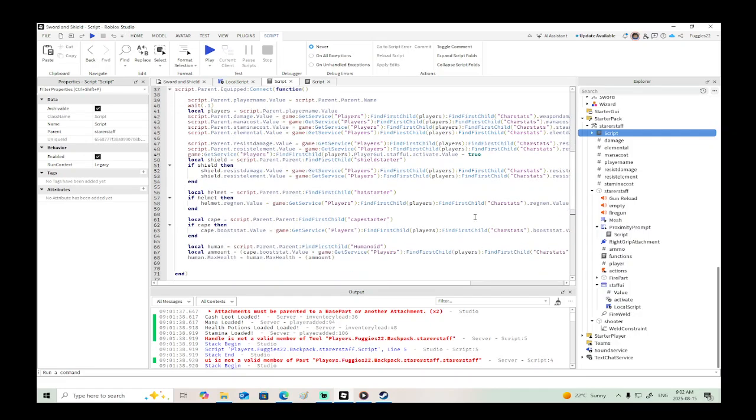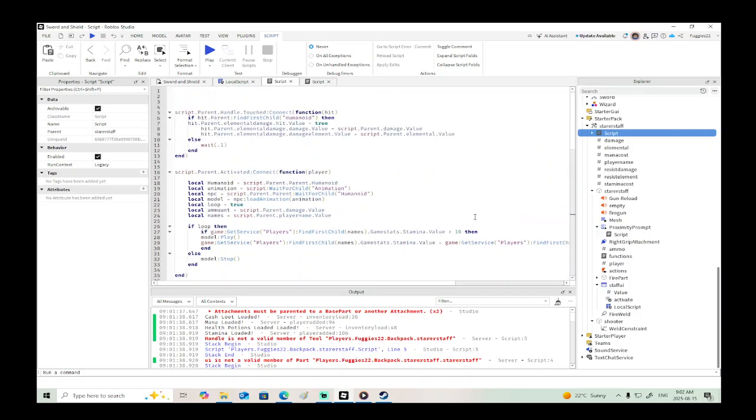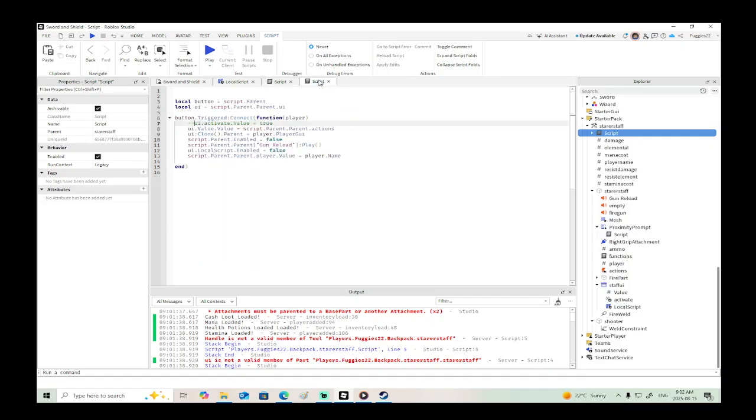UI is not a valid member of. Oh, whoops.